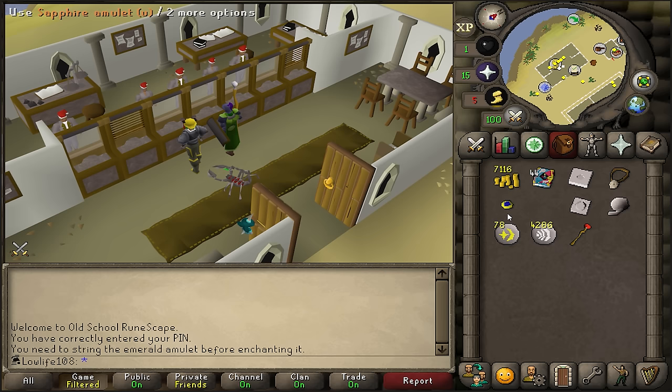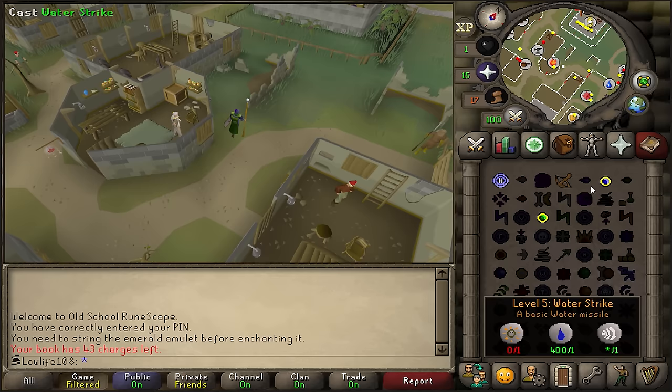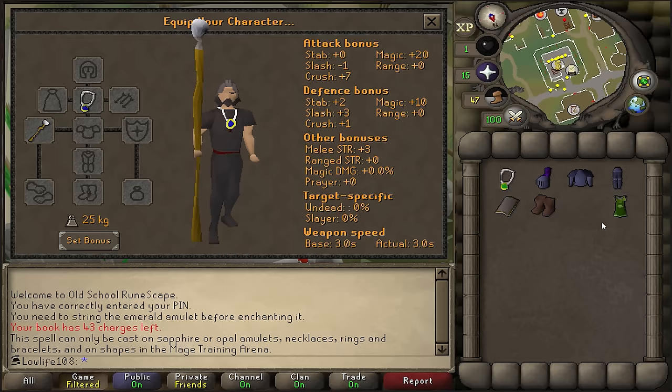And lastly, I'm going to string the sapphire amulet, but we have to go get some water runes from Varrock. As usual, we're going to run all the way around. I don't have any elemental runes in my bank, so I'm just going to stock up on some. I think it's fine to have a bunch since I have some extra money. And now that we have water runes, we can make our magic amulet. This magic amulet doubles my magic attack bonus, so basically the best upgrade I can get right now.